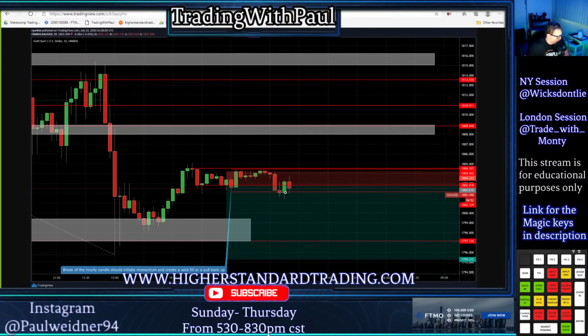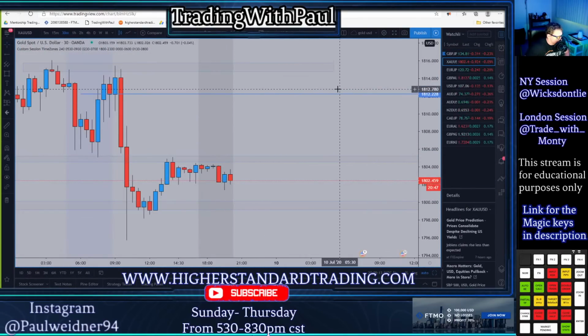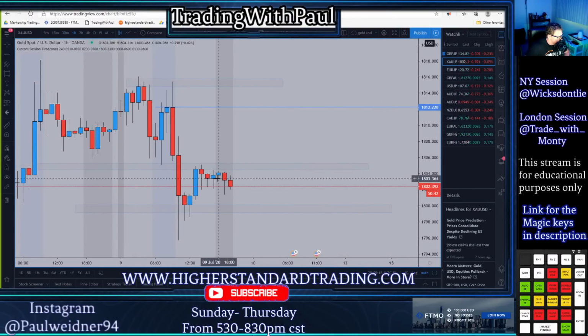We're here. Gold. Break of the hourly candle should initiate momentum and create a wick fill or pull back up. See what it looks like on here. The hourly break, did we take this one? You got this hourly break and your stops are here. That could look good to go fill that wick and then fall to support there. Looks like we're still respecting resistance. And this has now a lower low, which these 8 hours failed to make. This one kind of did. It broke that one, but low volume. Still did, it came right to this one, and then this one. These ones really didn't go anywhere, so this is kind of showing that the direction should fall to support a little bit. Yep, I think that looks good.